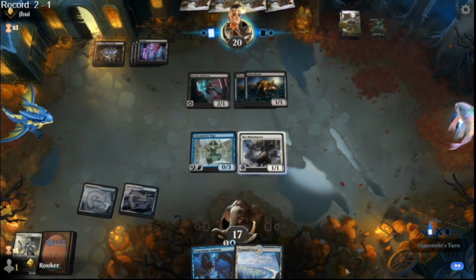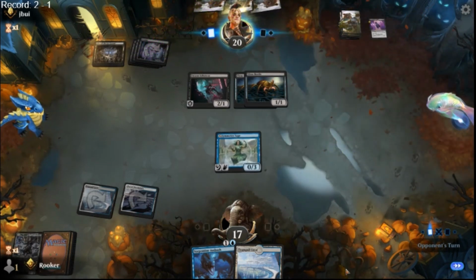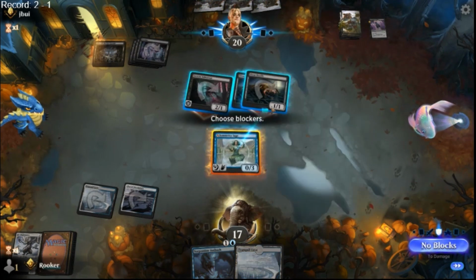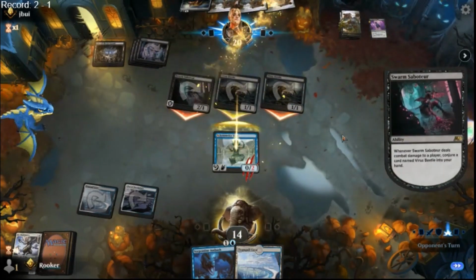Our opponent is thinking very hard about removing our... Alright, yep, there goes another creature. And I think we lose the game at this point. Our opponent has just done a great job of emptying our hand, and I'm not sure there's anything we can do to really come back from it.